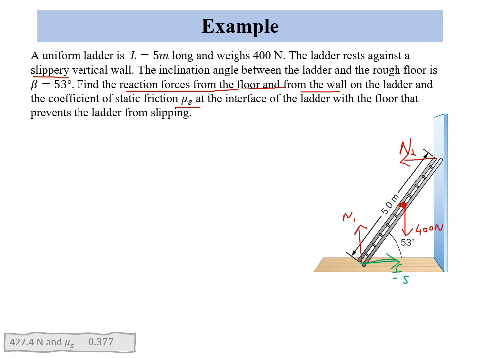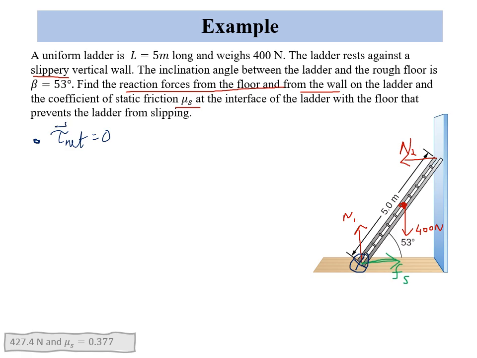So if I want to calculate N2, let's start with calculating N2 actually. What I will do is place my rotational axis here, say that the object is rotating at this point. It doesn't matter where you place it. It's just more convenient to place it here because then it cancels out the torque due to N1 and the torque due to the force of static friction. I will start with the second condition of equilibrium, which is net torque equal to 0.